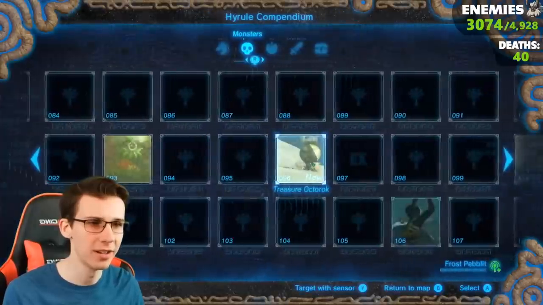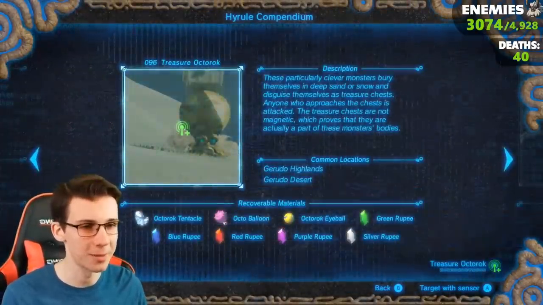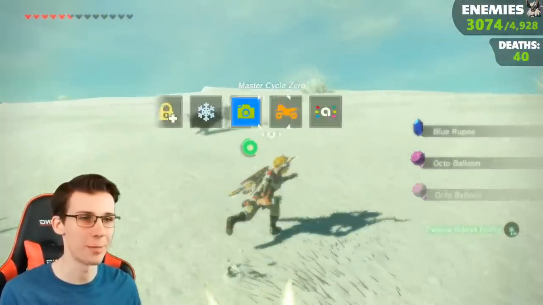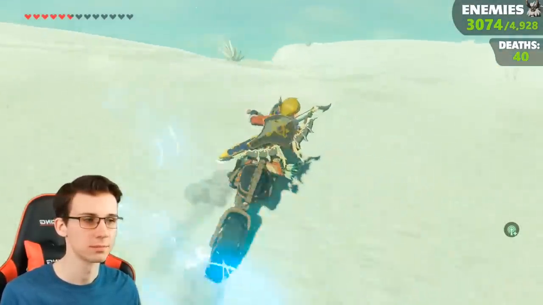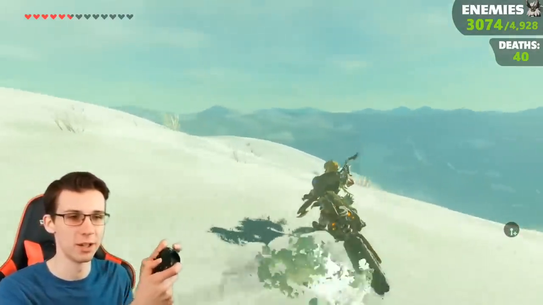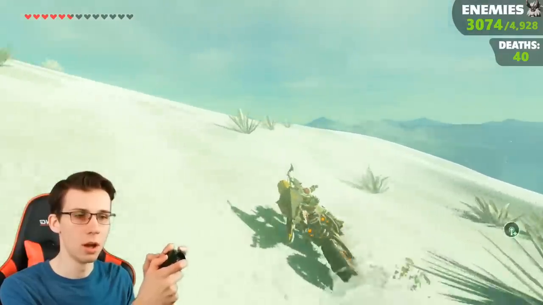Let's change target. It just makes it so much better for these guys. No gold rupee drops, just silver. If we can get a silver rupee from that guy, that'll be cool. That just never happens. So I guess I can drift if I move my thumb, but then I can't turn my camera. So that's really the big thing.